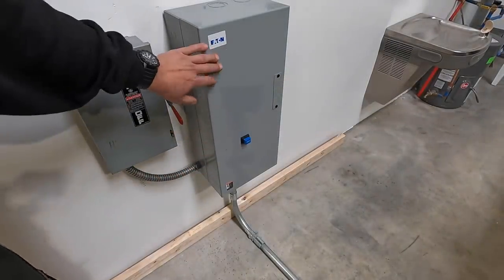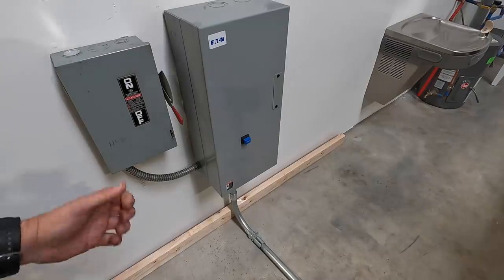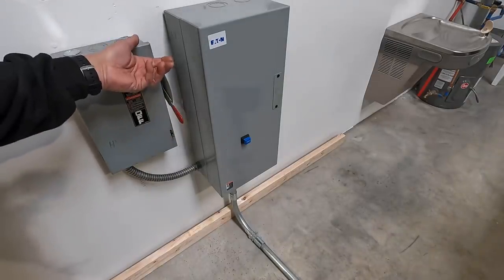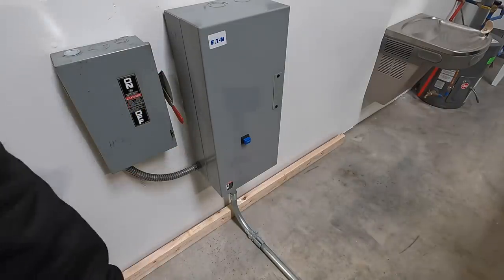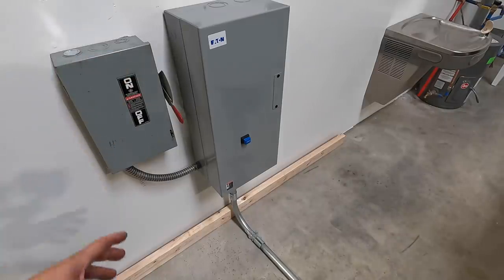And the last thing I wanted to mention was that he's going to be adding a forward and reverse switch to the setup over here on the wall. What he was telling me, he's going to have a transfer switch, kind of like you use for a generator at the house. It's going to have a big switch like this, and you'll basically flip it one way for forward, flip it the other way for reverse. So he's going to be mounting that up whenever he comes to work on the pacemaker here, getting these heaters fixed. So I wanted to point that out.